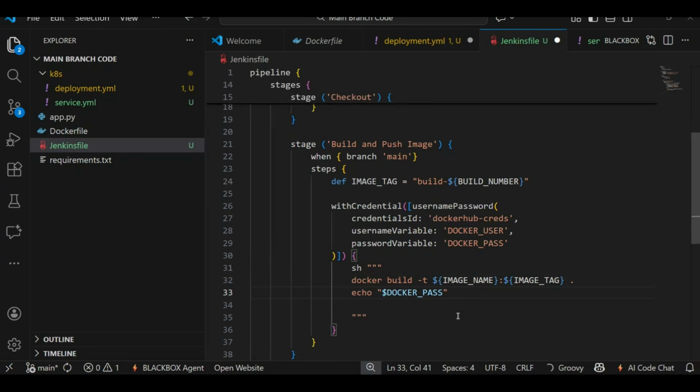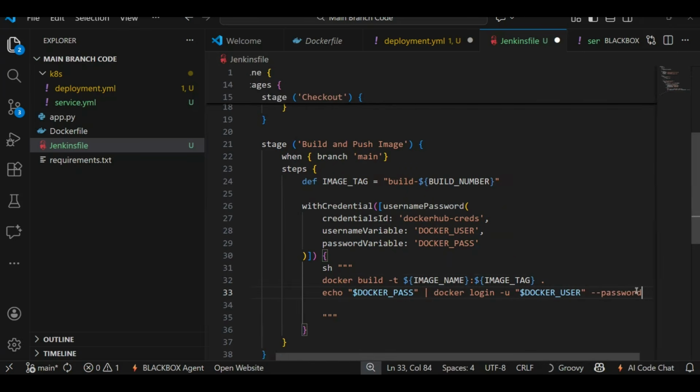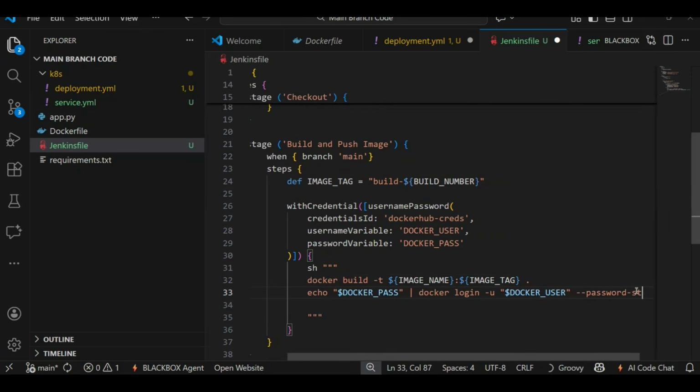Then the pipe symbol, and then docker login -u. How does it have to log in? Using the username. What is the username I have configured? Docker user. So let me copy this entire thing and paste it here. Once it is logging in with this particular user, then --password-stdin.